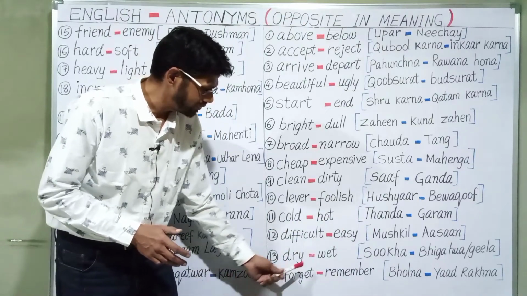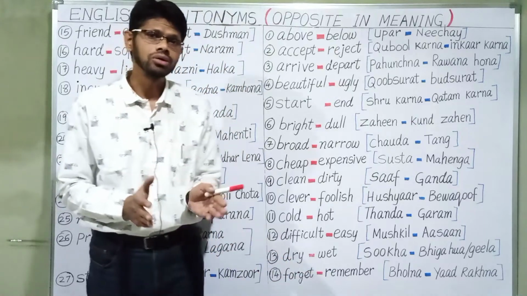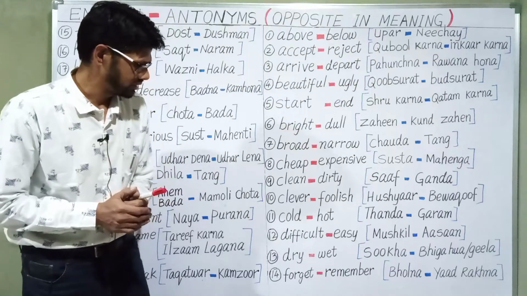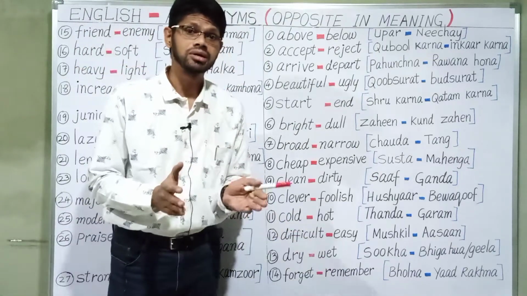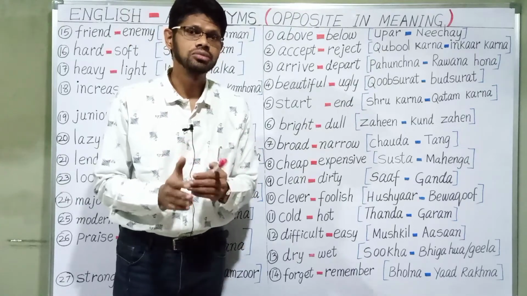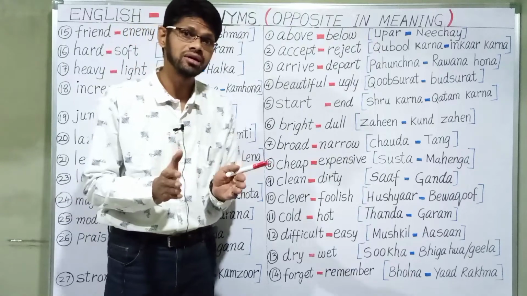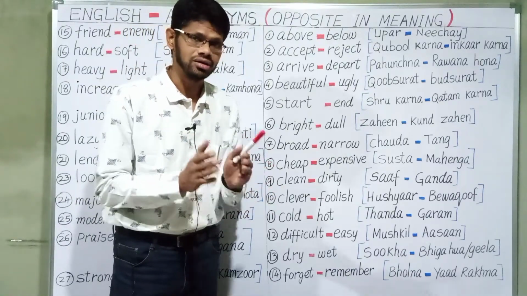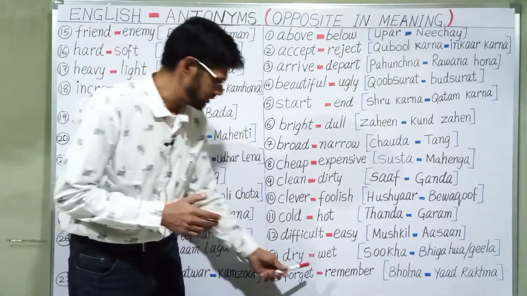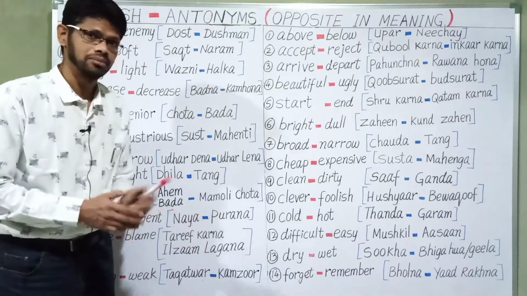So forget, what is the opposite of forget? Remember. Okay. John always forgets his mobile at home. And I remember each and everything before I start my college. Before going to start my college, I remember and keep everything, all the documents and everything I keep, and I start for college. So remember, yaad rakhna, and forget, bhul jana, bhulna.